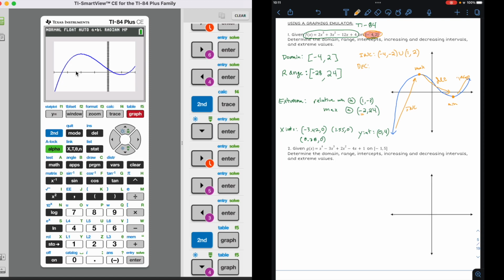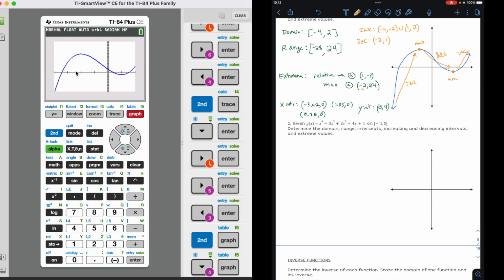And then we are decreasing from that max to that min. So we would say from -2 to +1. Remember, we described those intervals. Those are x intervals. Over what x's are our y's decreasing or increasing? Okay, so that's number one.